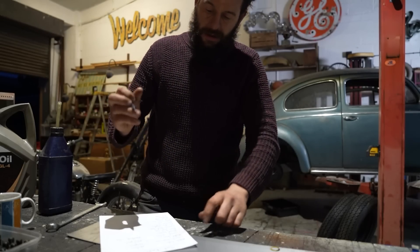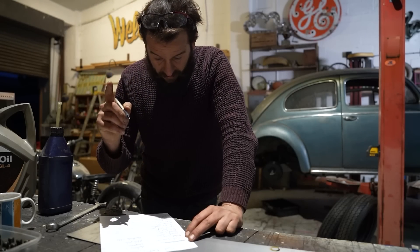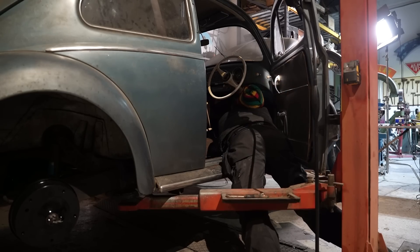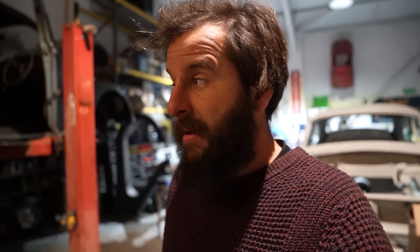Adjust brakes - check, done. I have put gearbox oil in. All right, are we ready, Dom? That was us two trying to get the pedal assembly lined up. If anyone out there has a beetle that's done that, you'll feel our pain. We've now both got cramp in both arms, legs, and neck. But it's in.